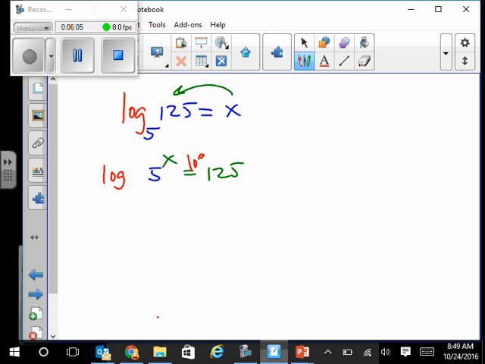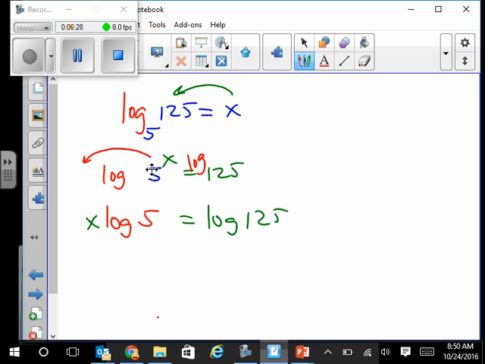To get the X from the sky, tie a log onto it, it drags it down. Once you drag it down, now you just need to isolate the X, get the X alone. What do you do to get the X alone? You divide by log 5 on both sides, because it's X times log 5, so to get rid of that, divide by log 5. What you do on one side, you must do on the other.